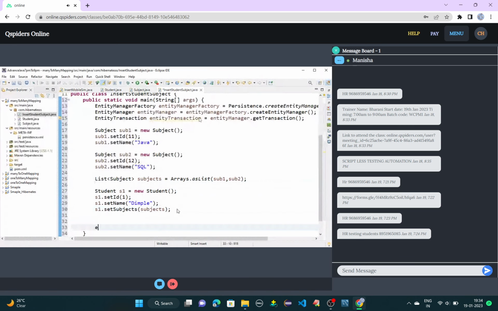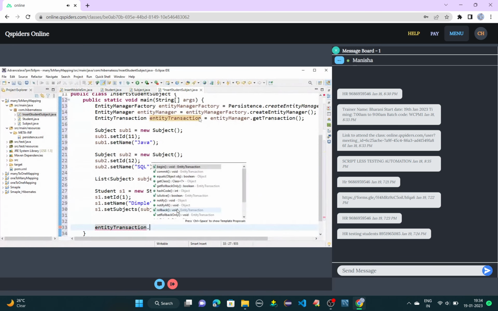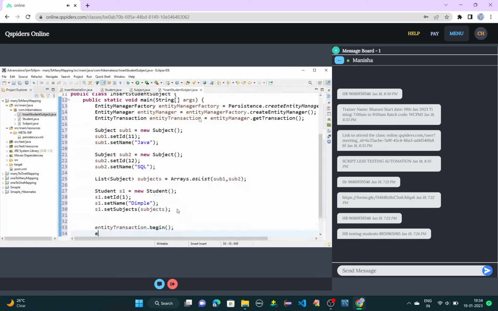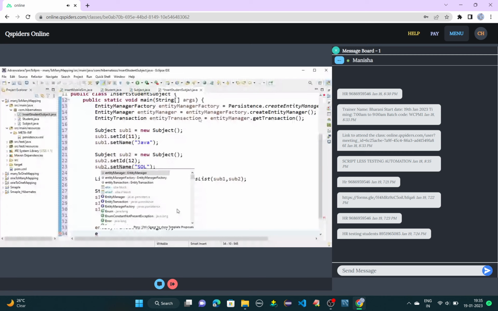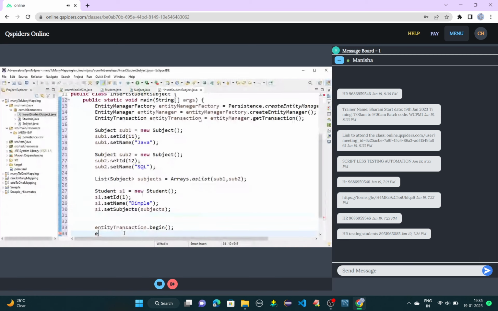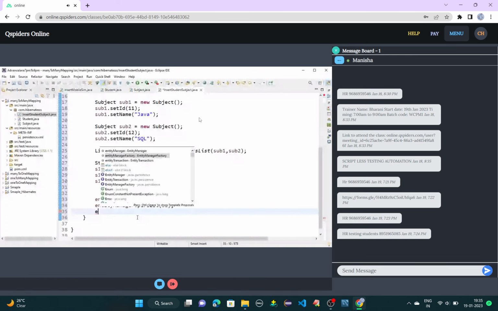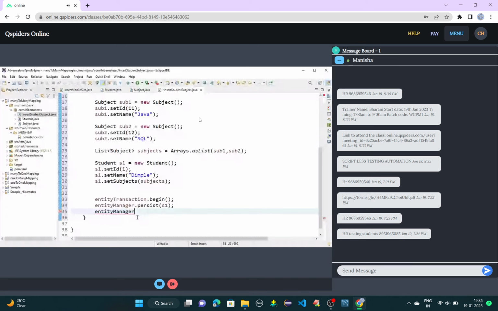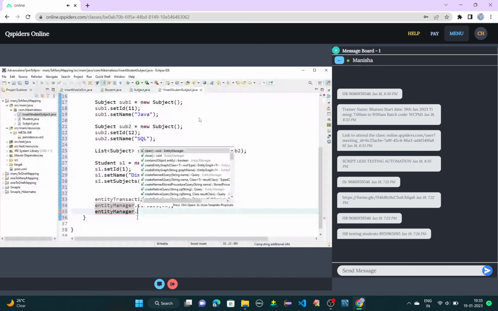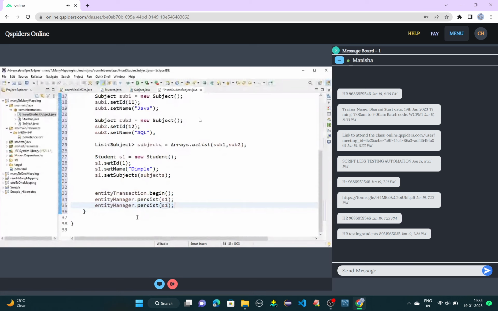EntityTransaction dot begin. EntityManager dot persist, I need to persist the student object. EntityManager dot persist, student one, sub1.